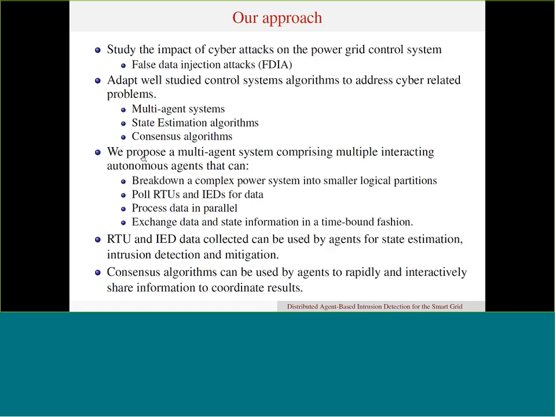Because if an agent is deployed at a substation, this agent will only have access to the substation it's locally at, and maybe those pretty close to it. That's just the data it sees, and based on that data, it would make decisions. But we know that the power grid is highly interconnected, and something occurring at one point of the grid will affect a far end. So if we have agents that have a very timely and efficient way to share data, we could coordinate results from agents that run all these very complex algorithms for a very small part of a grid, which they would obviously do faster. They would do it accurately, avoiding all the problems we've discussed associated with centralized management.